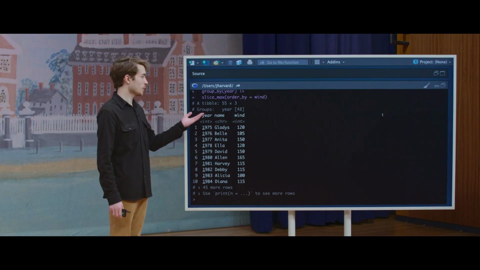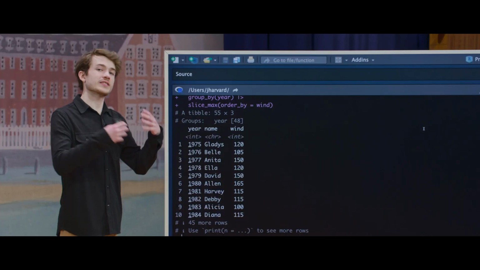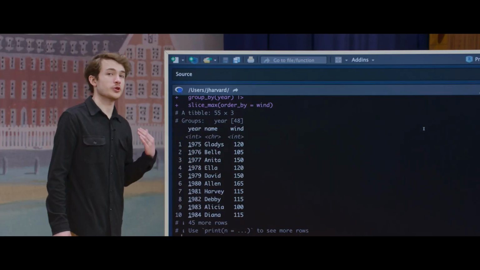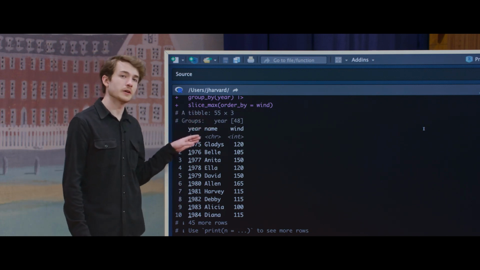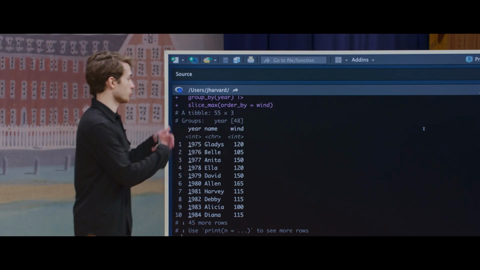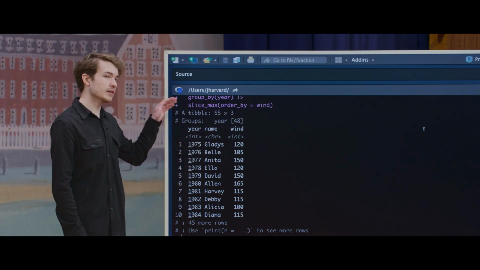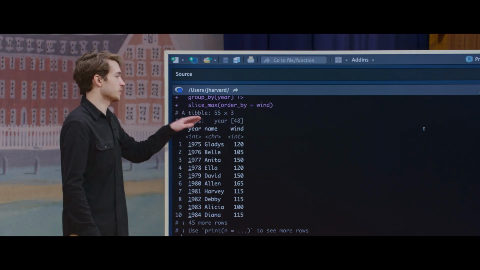And it seems like we have the very thing we've grouped by, the year column. So if I were to save this tibble as its own object and reuse it later, it would still be grouped by year, which may be good or it may be bad. Maybe I only want to group by year in this particular analysis. So you should know about, and at least be careful about, knowing which groups are in your data.